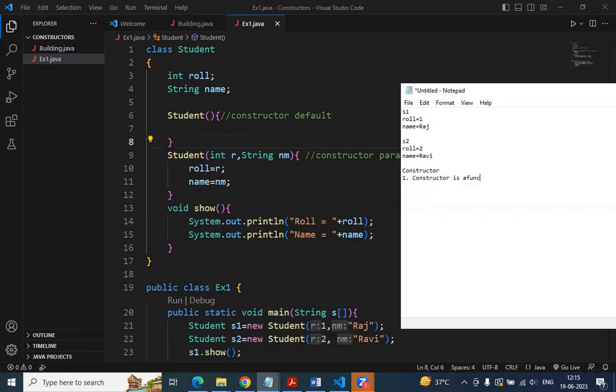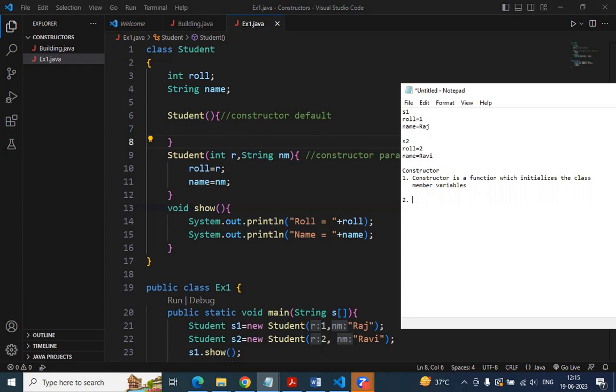Constructor is a function which initializes the class member variables. This is the basic definition of a constructor.